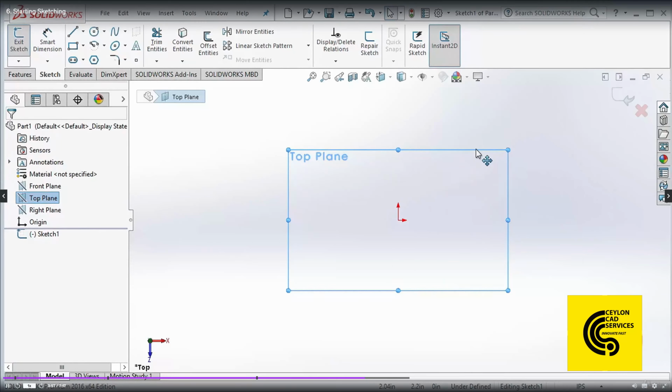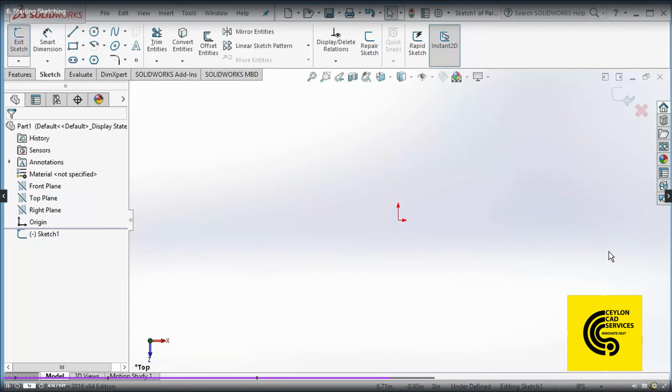This is not the actual plane. This is part of the plane. So if you want to see this plane for some purposes, such as aligning different planes in different parts to each other, you can see that. But you should know that actually the plane has no boundary. It starts from nowhere and goes to nowhere.